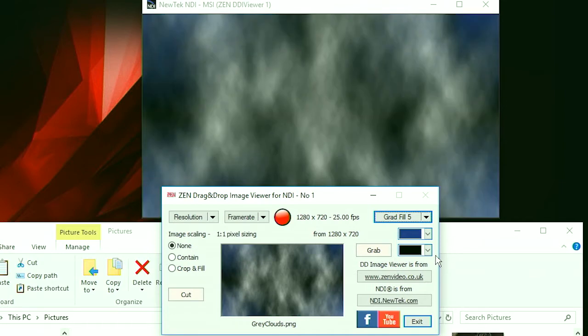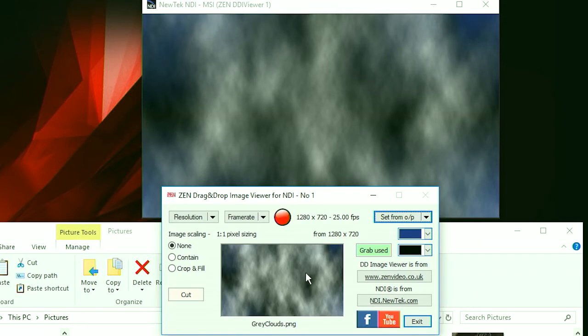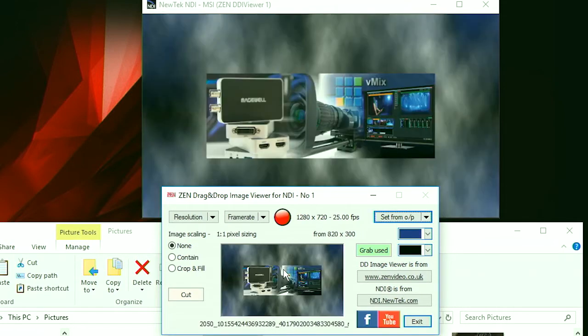What you do is to click the grab button. That will grab that as a background, or at least it'll grab it into a frame buffer. And if you then select copy from grabbed, that now becomes the new background. When you drop images onto that, that's what you'll get. And this background can include transparency, and you can build up multiple images.